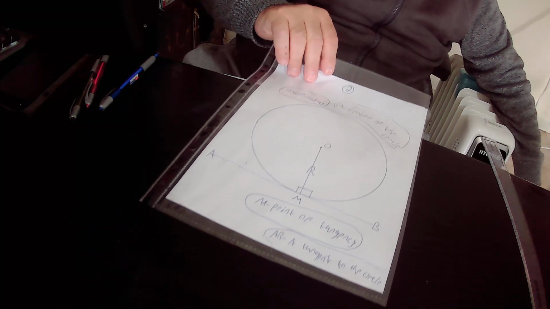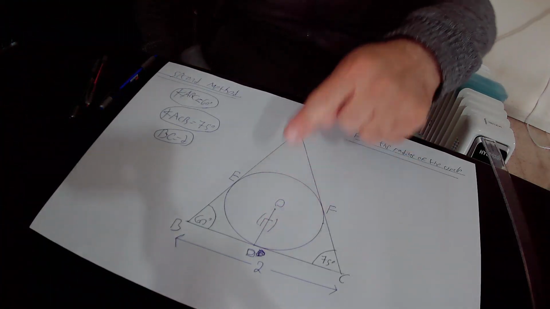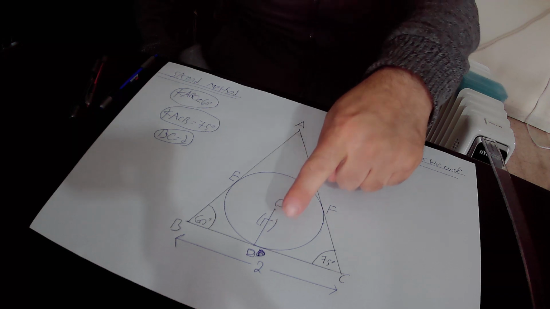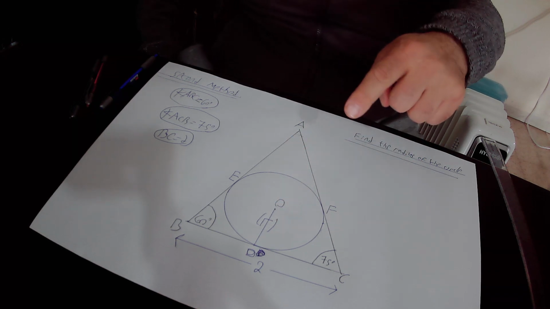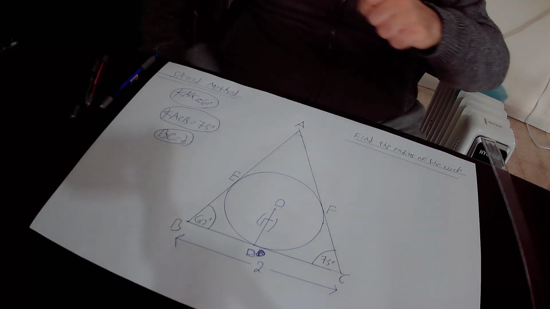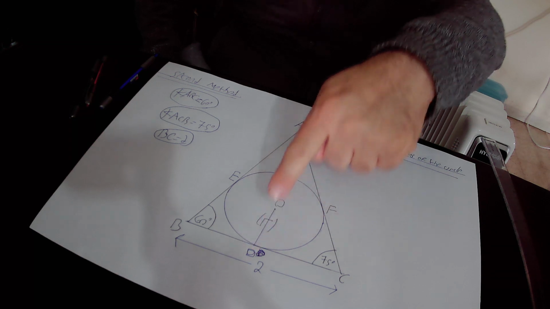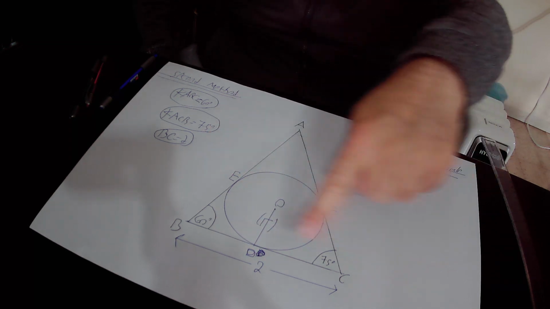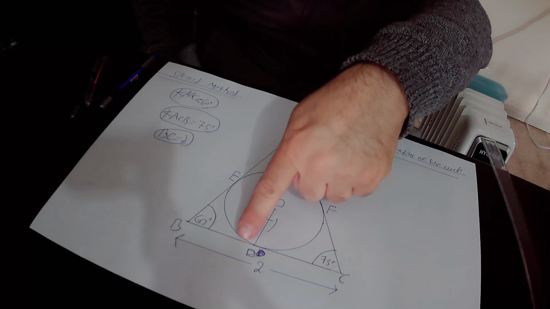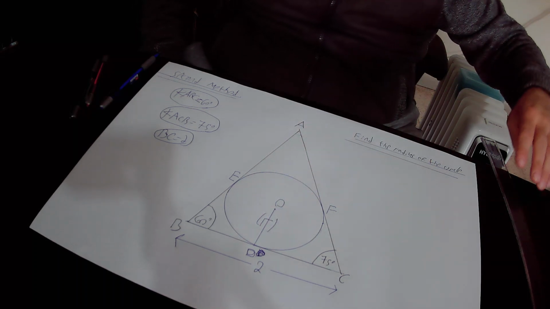We can implement rule number 1 in our drawing. Why? Because in our drawing, we have the radius OD that is drawn to point D, the point of tangency of tangent BC with this circle. Whenever you have a radius drawn to the point of tangency, then tangent BC will be perpendicular to the radius DO. If BC is perpendicular to DO, it means that this angle equals 90 degrees and this angle equals 90 degrees, according to rule number 1.